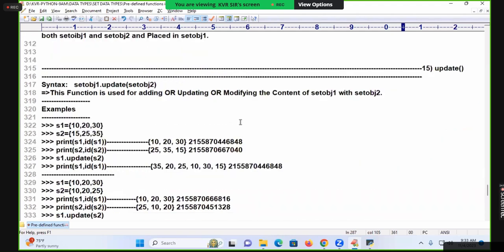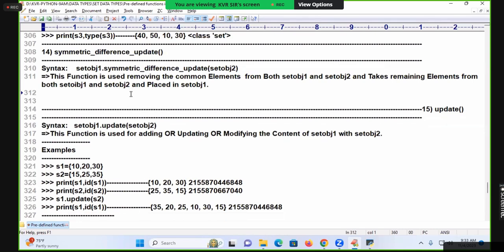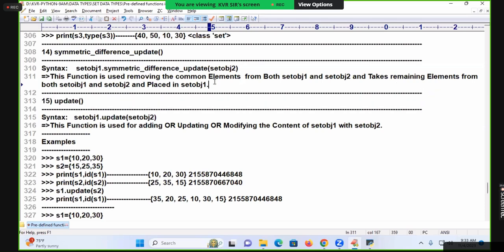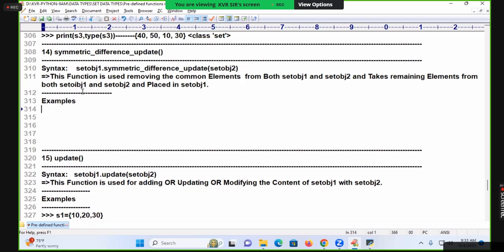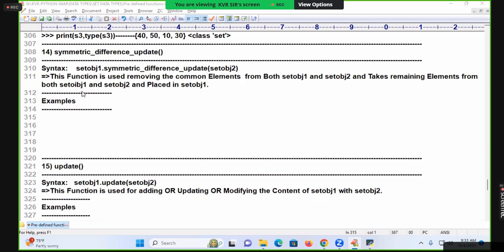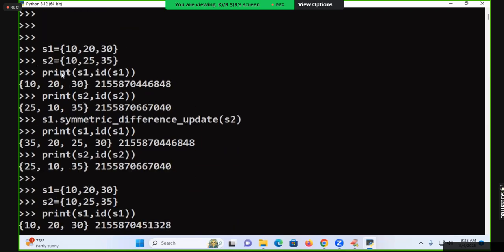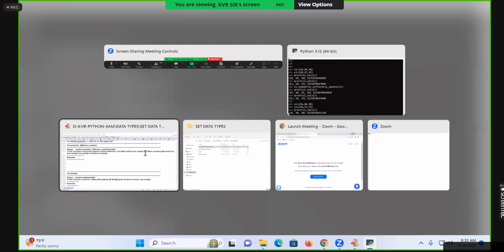Yesterday's class, and this part is something like this. I hope you are understanding. What is this thing now? Update function. So symmetric difference underscore update, an example I want to cover. Under this part, I'm going to take up an example, students. Here I'm saying symmetric difference underscore update. I want to get it. So here I'd like to place it.